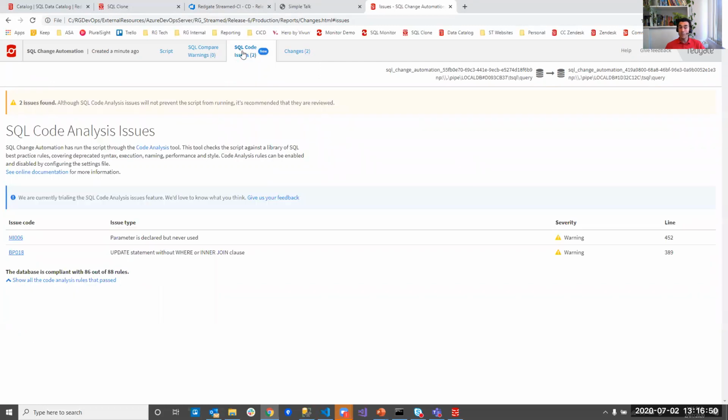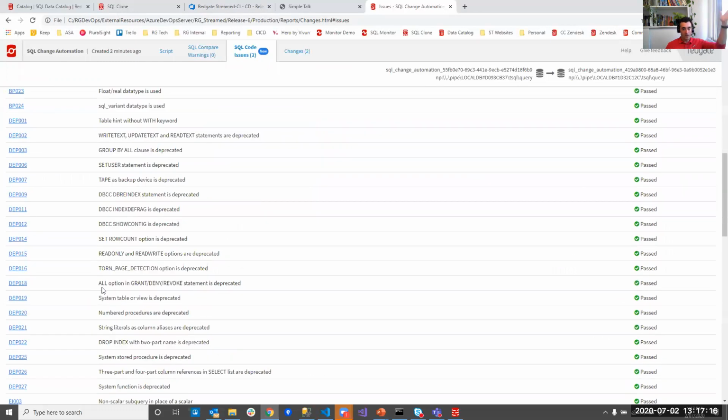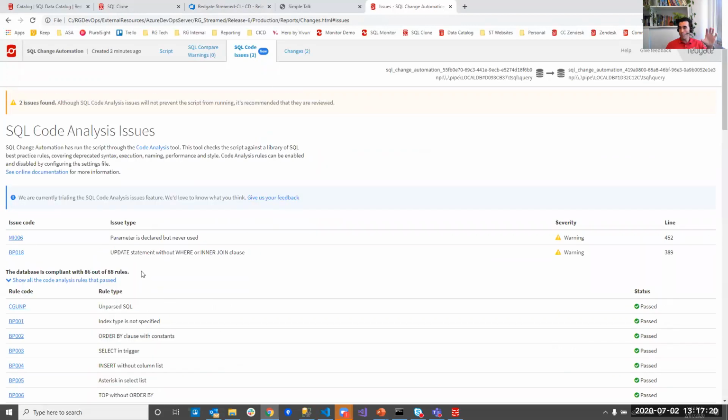On the SQL code issues, I love this section of the reports. We're scanning every line of your code and scrutinizing that with exactly 88 rules. You can disable some and shape that to your business requirements. But nevertheless, we are running a number of rules here to make sure that your code is sound.